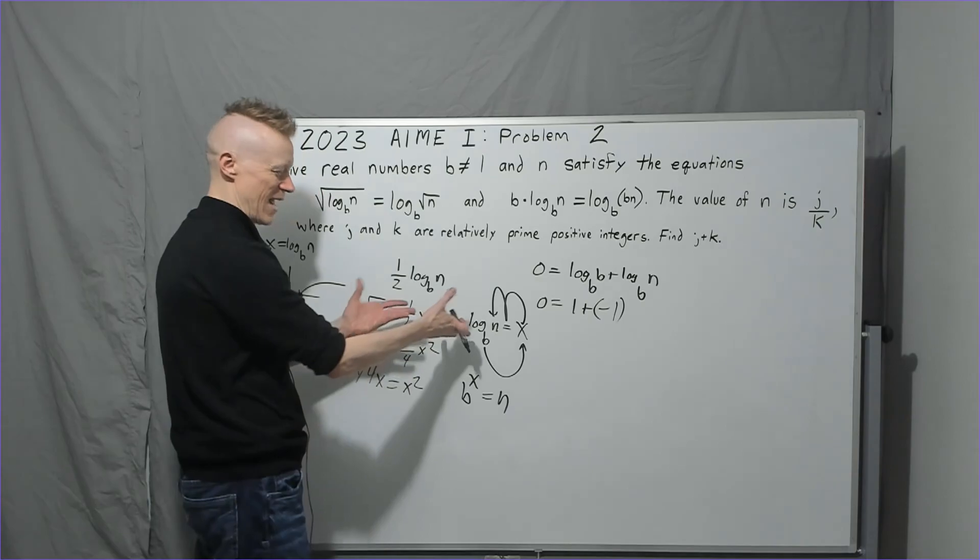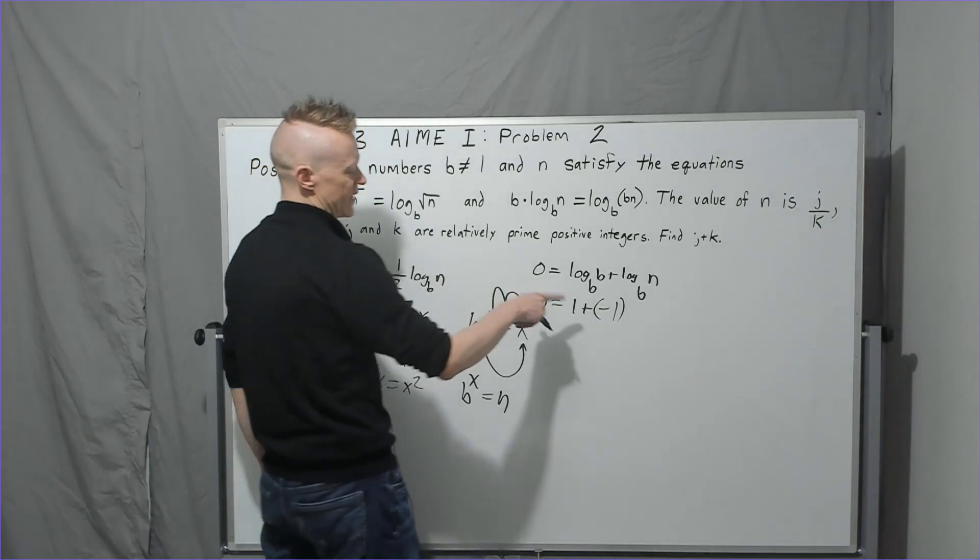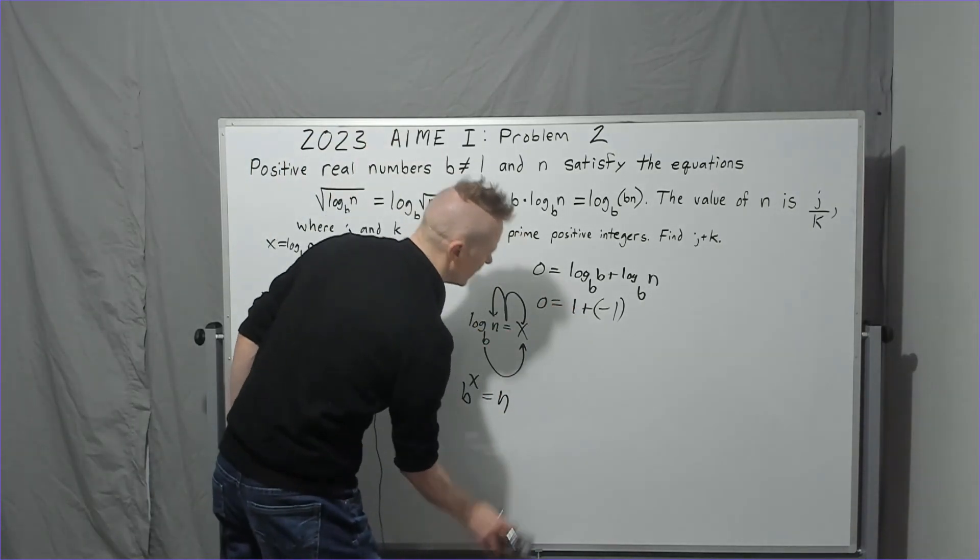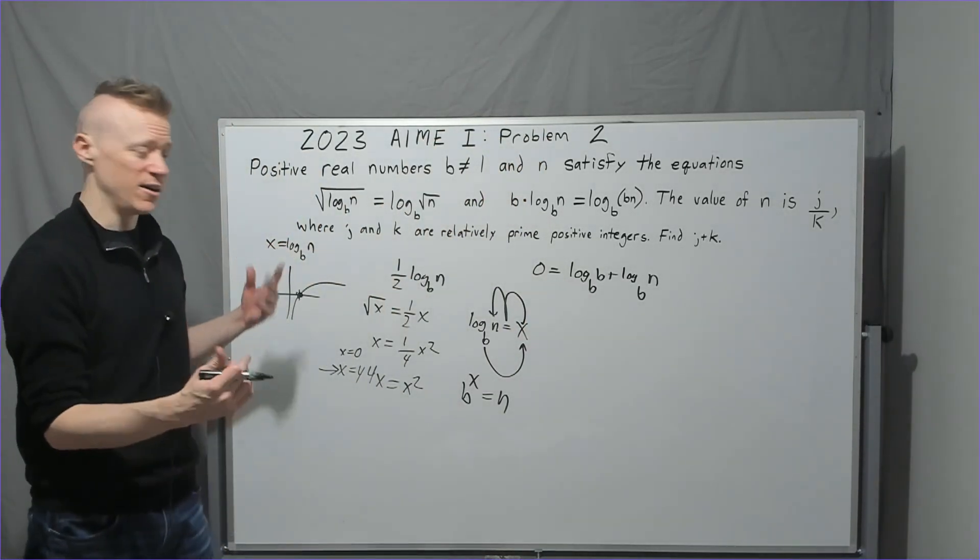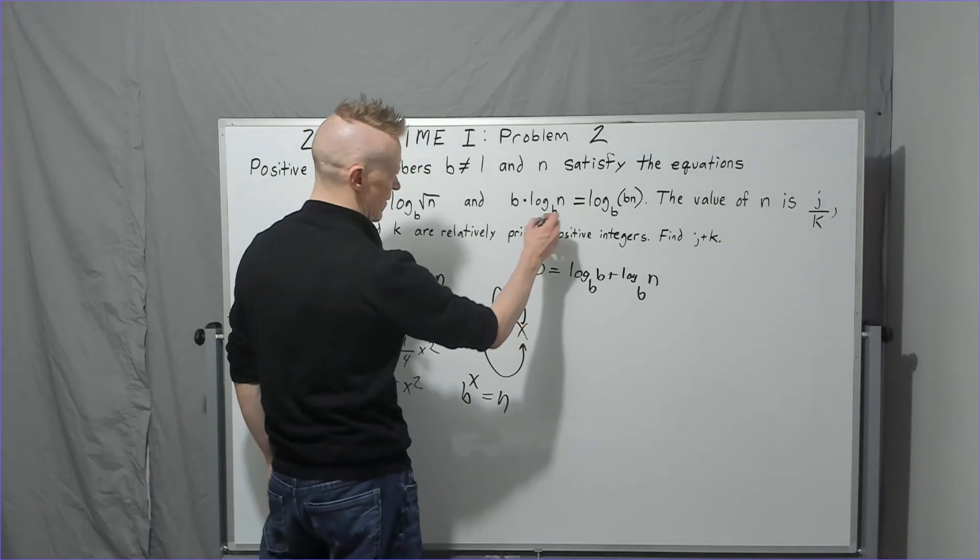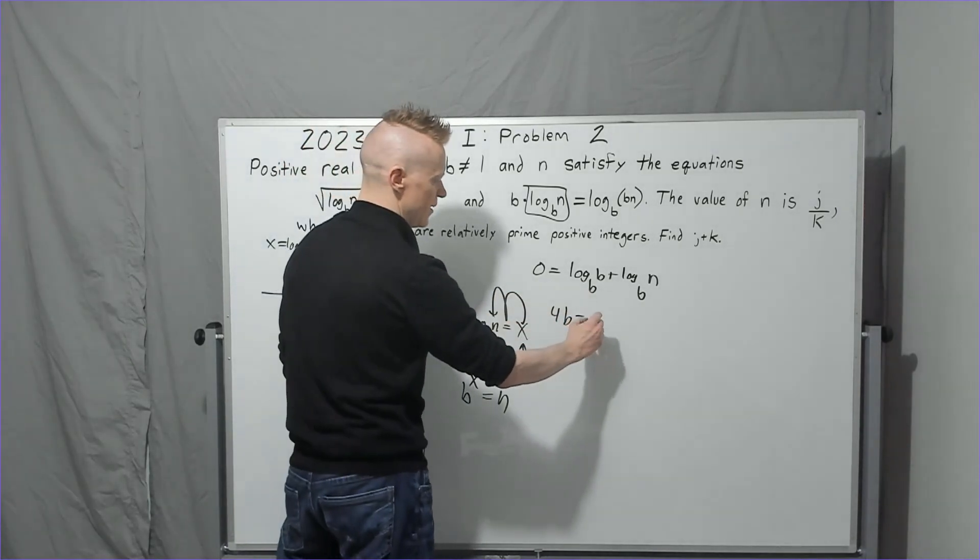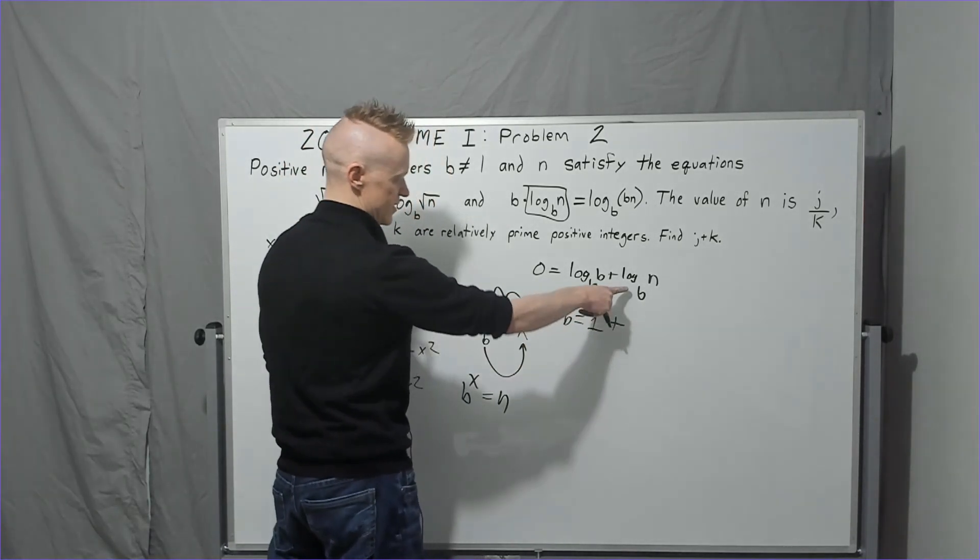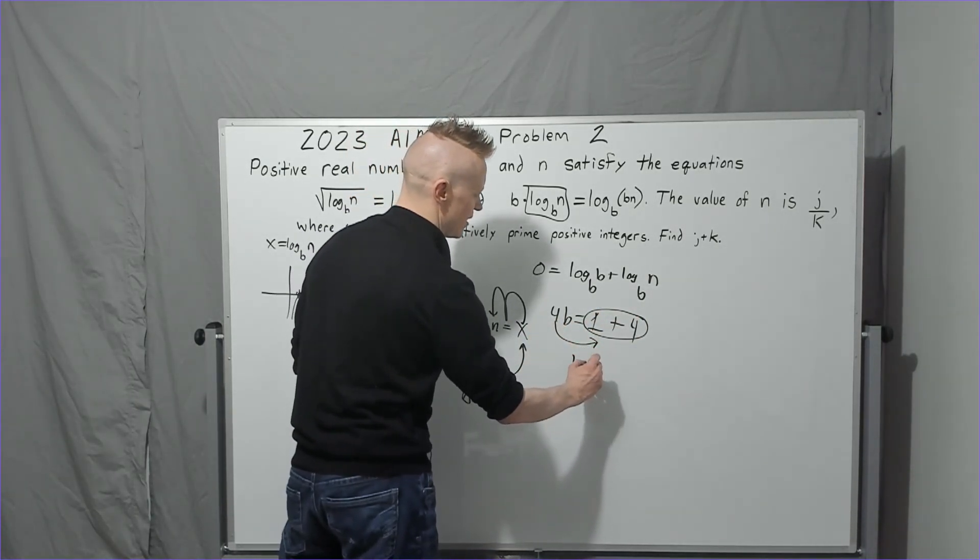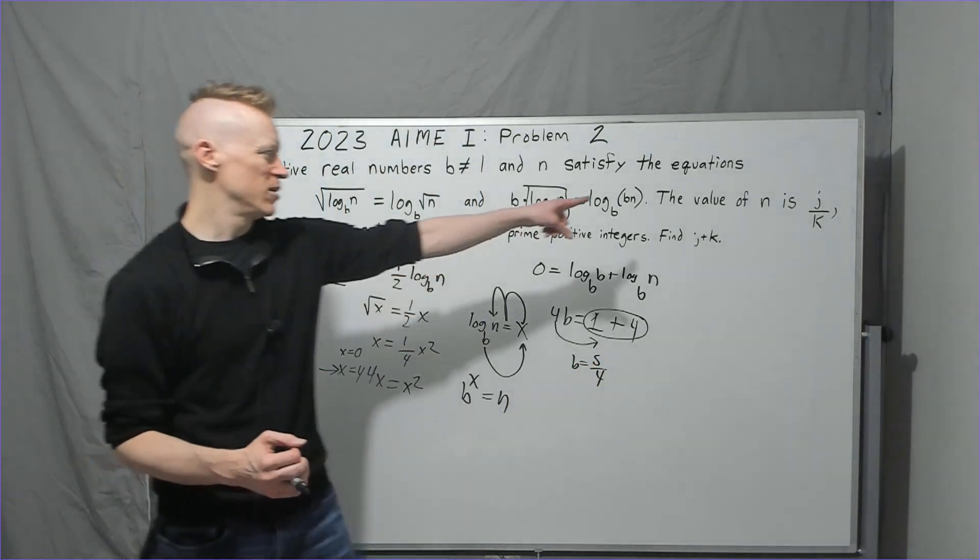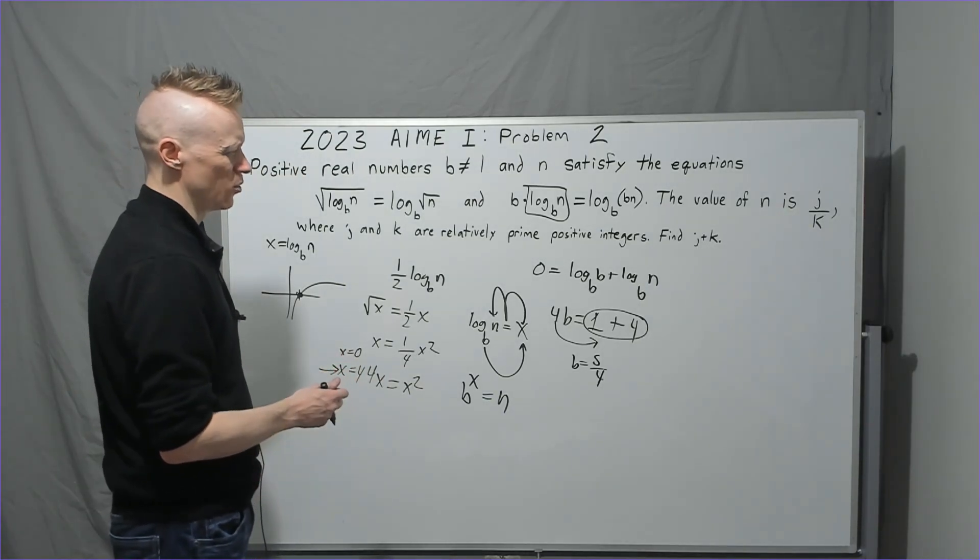It's just a conversion method. It's just a visual representation. You don't have to use that to convert. Many people don't. I'm probably the only weird one who does stuff like that. So let's keep going on this. Now that we know that log base b of n, which is x, we know that it's 4. So that would mean that this is now 4. And you would have 4b equals, this is still 1, plus, again, that's going to be 4. So 1 plus 4 is 5, divide by 4 to get b equals 5 over 4. But we're not looking for b. We're looking for n.